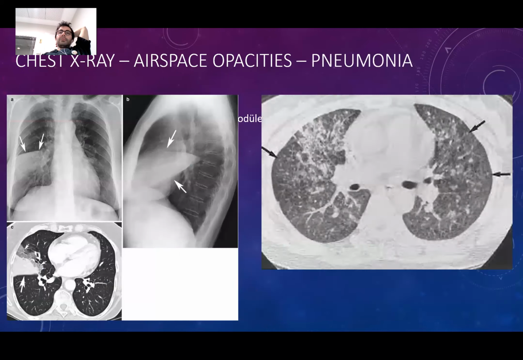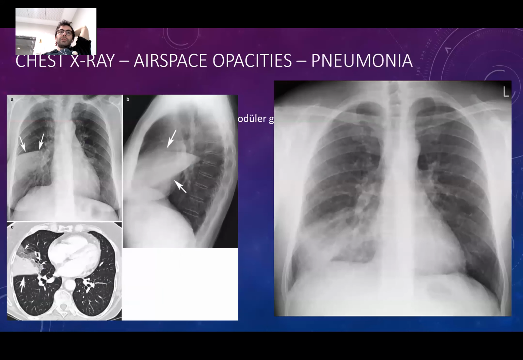I think your question is coming from this one on the left, right? Look, on the lower part there is no distinct border. When you don't think of this area, but look only here, it looks like consolidation. But here it doesn't look like consolidation. It has a very sharp border. Why is this?